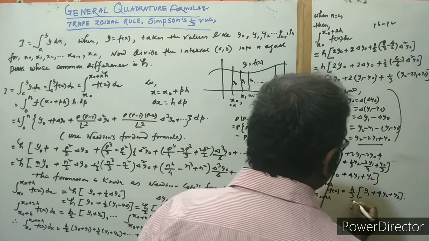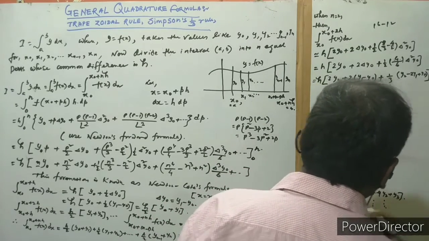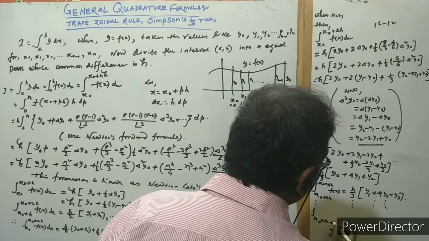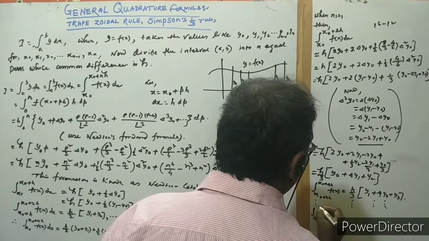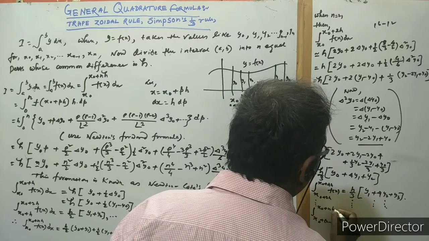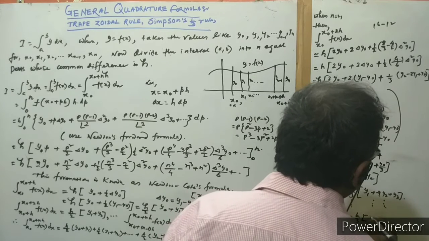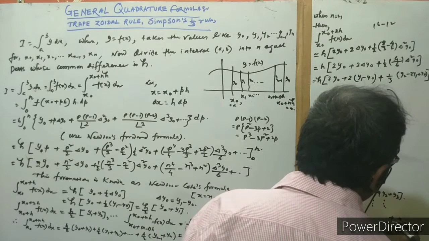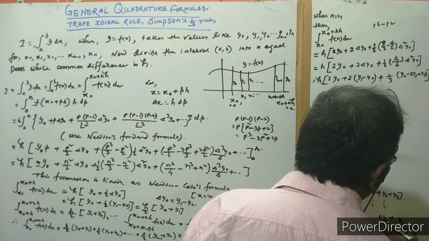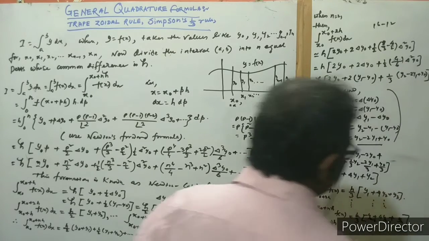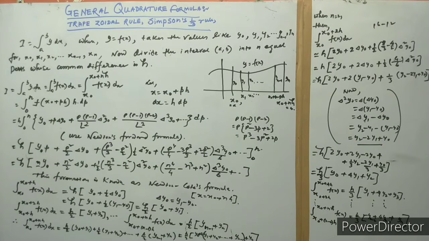Okay, similarly we can write here from x naught plus n minus 2 h to x naught plus nh, the integral of f of x, and that is equal to h by 3. This is your yn, this is 4 times yn minus 1, this is your yn minus 2. Okay, see carefully. See the calculation. Now we add this.